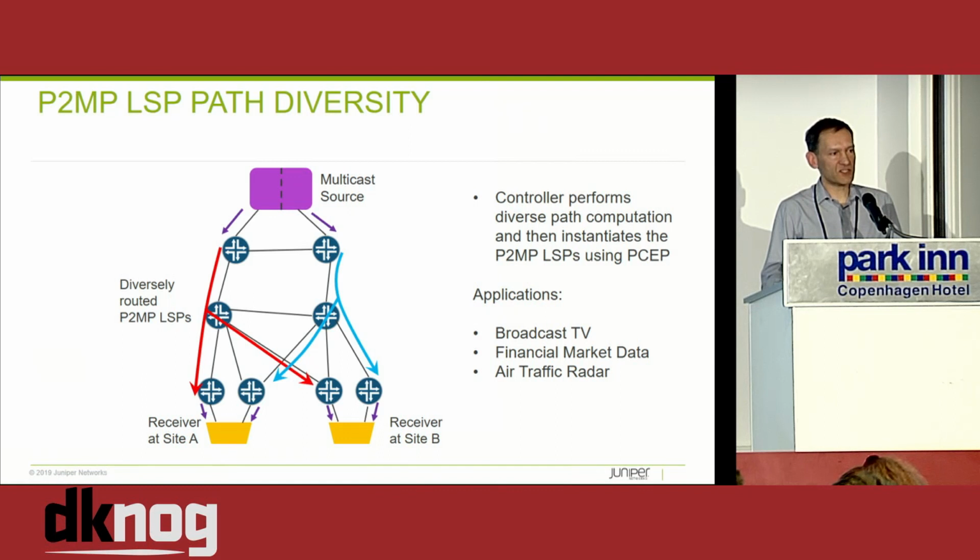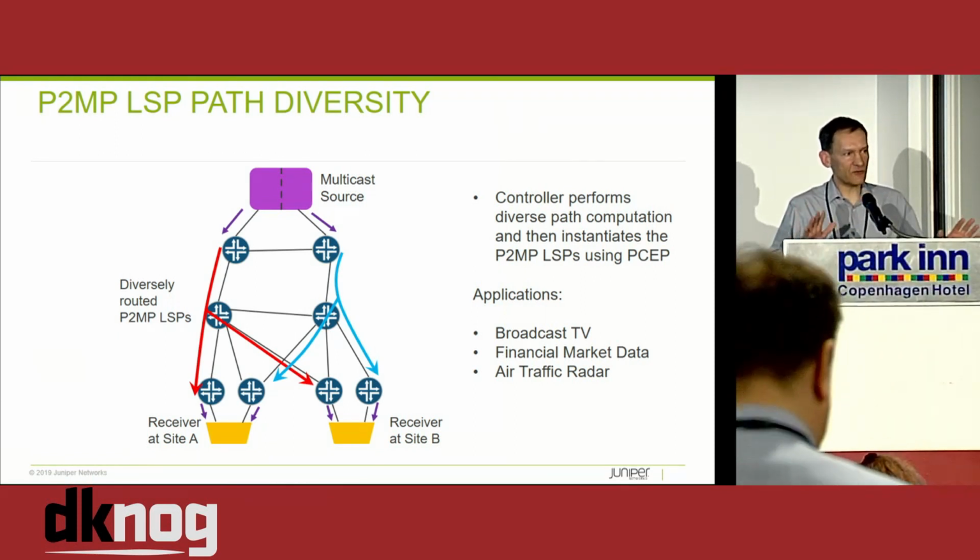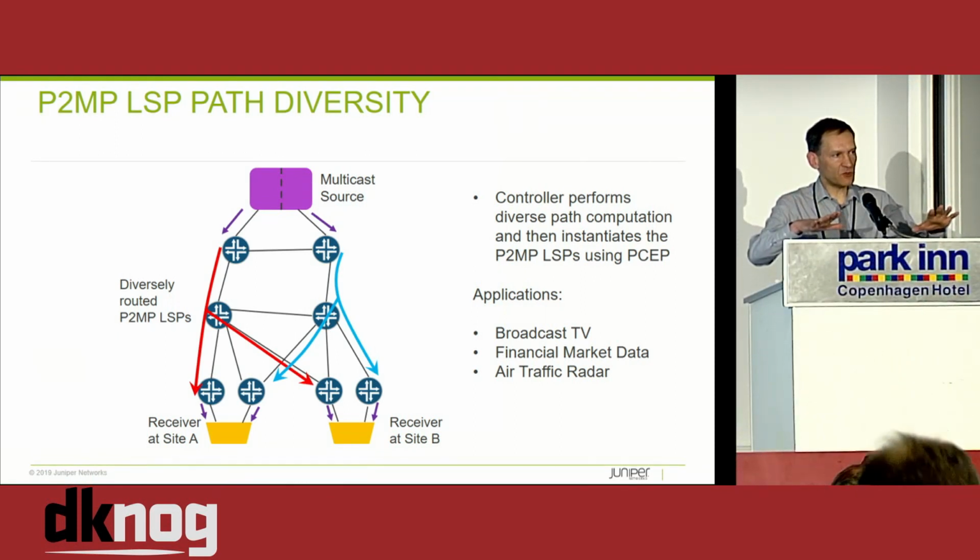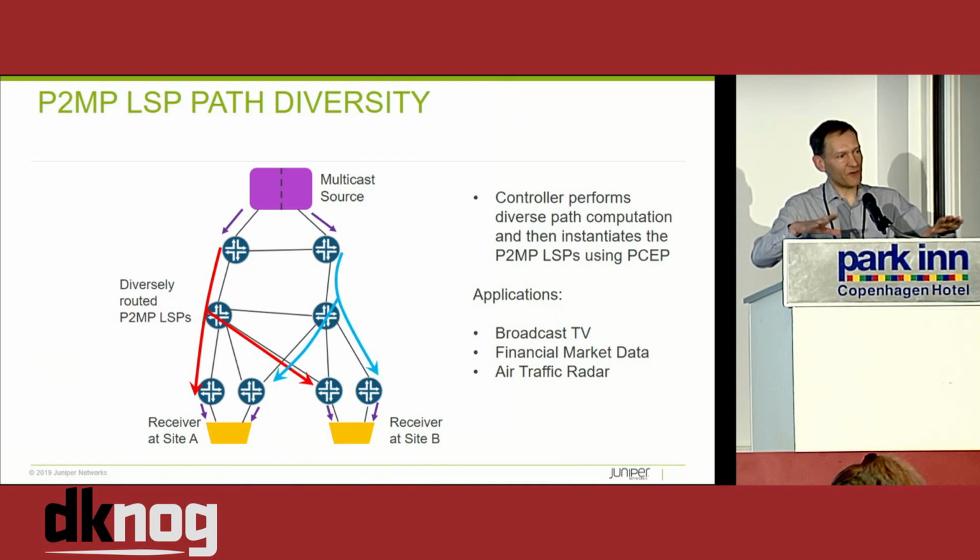And what people actually do with these point-to-multipoint LSPs often is to do what's known as live-live, where you're deliberately sending two copies of each packet into the network, one into the red point-to-multipoint LSP, one into the blue, and then at each receiving location at the application level, normally under normal circumstances you're receiving both copies, but then you're reconciling and just discarding the one you don't need.